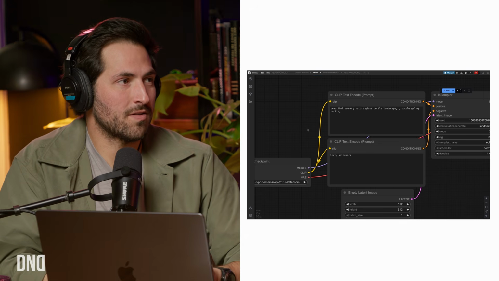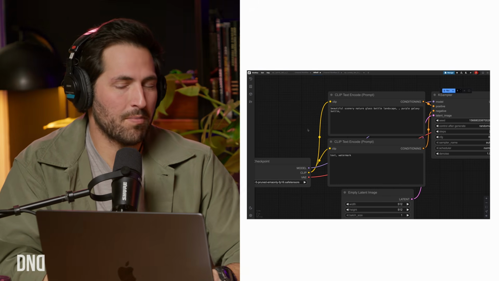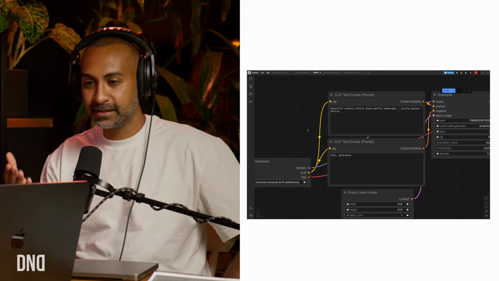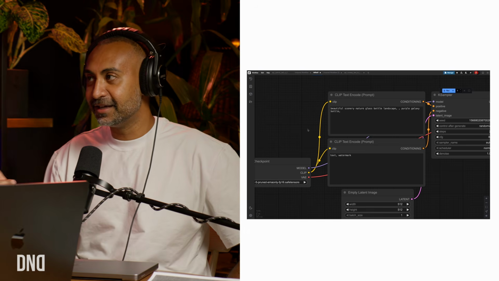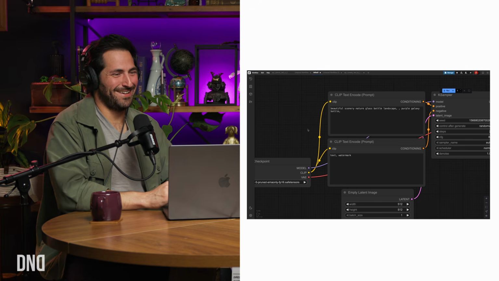Because also this model supports positive prompting and negative prompting, saying what you don't want. But not every model does support that. But in this case, it does. Correct. And this is not the same clip that you and I think of as clipping an image. Not clipping. This is a completely different clip.